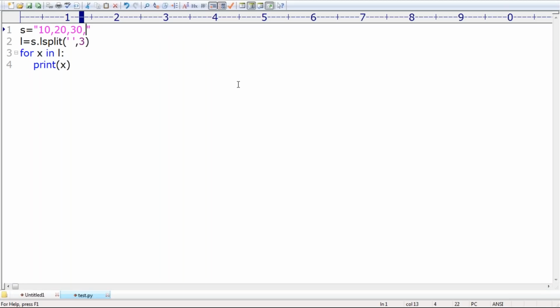Okay, 10, 20, 30, 40, 50, 60, 70, 80. I'm taking this. If I use the normal split method, with respect to comma, I want to divide. Max, how many times do you require to consider the comma? Here I require to consider the comma 3 times. Observe that. What answer by default are you going to get? First time, second time, and then the third time. This is the third comma.